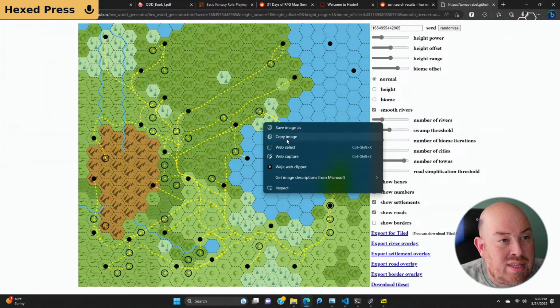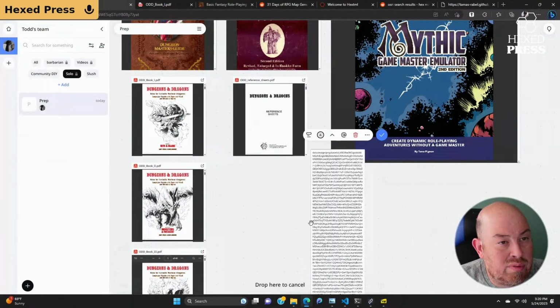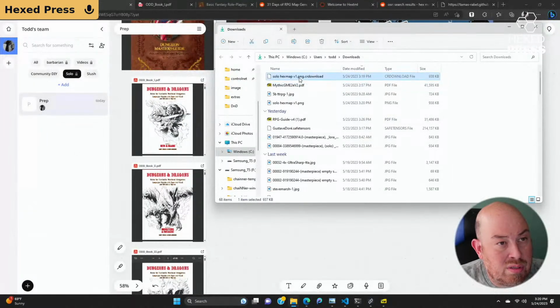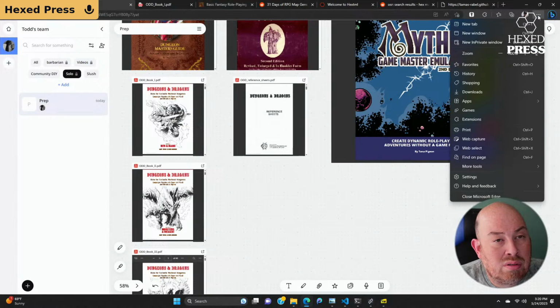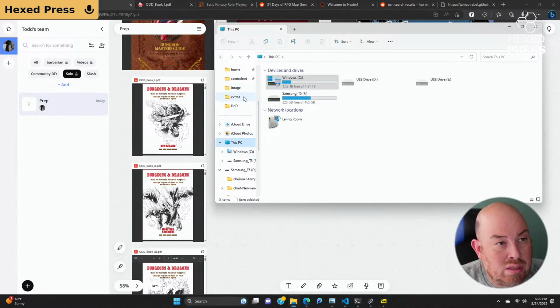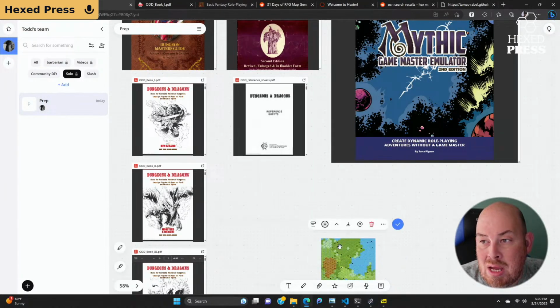Now I think maybe, can I copy this image and paste it right in? Nope, that did not work. Downloads. Did it not download? What you talking about, Windows? Why are you doing this to me? Okay, there we go. All right, so at least we have this.